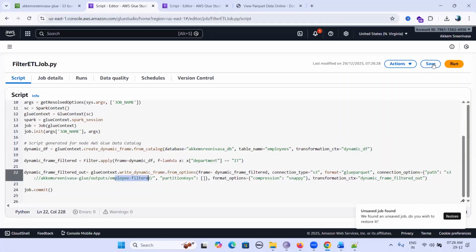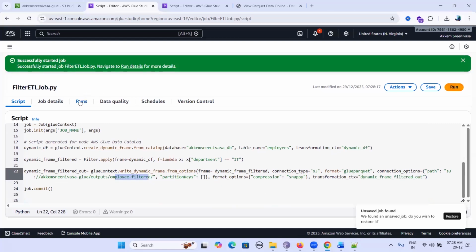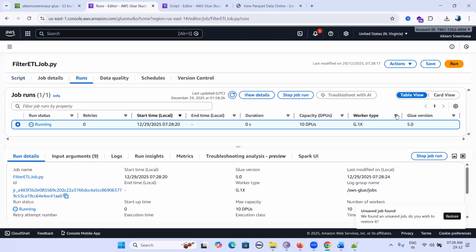Okay. Let's click on the save button. Let's click on the run button. And then go to runs. You can see the run has started. If there are no errors, it is going to finish.